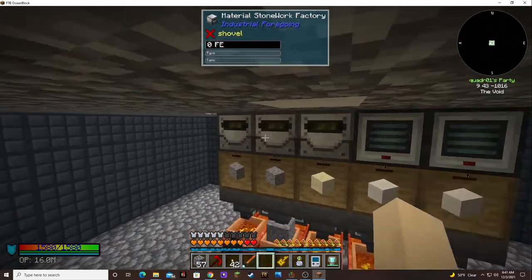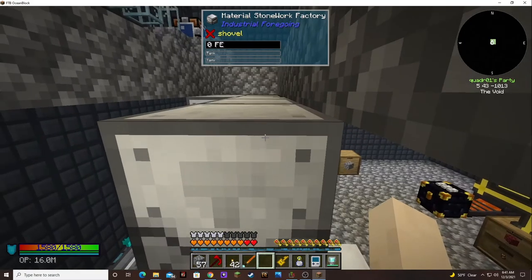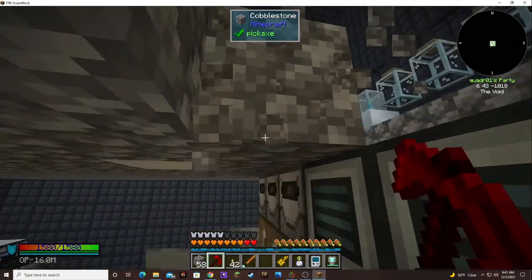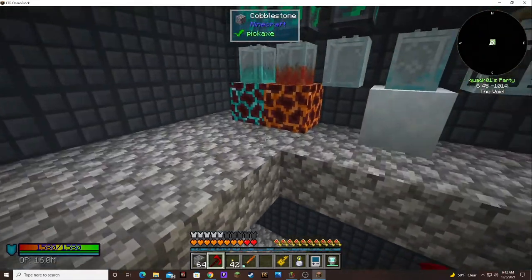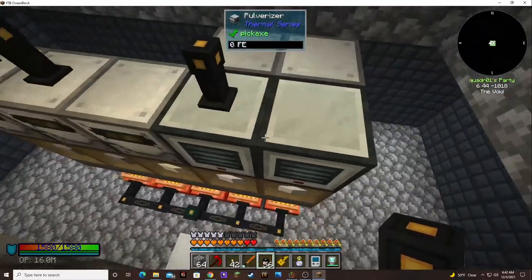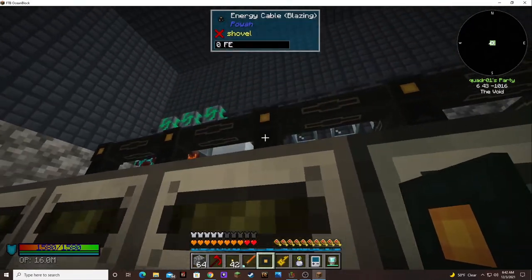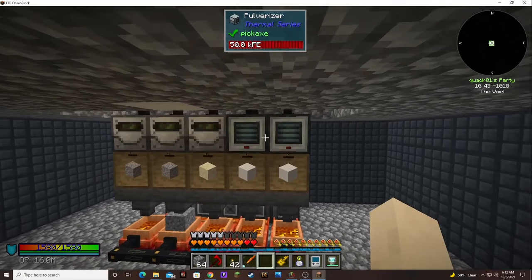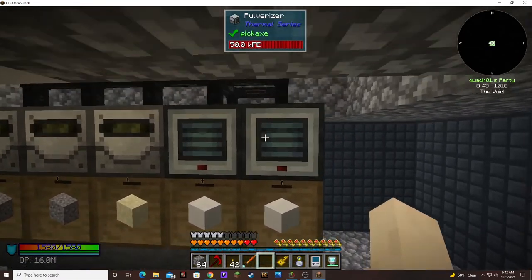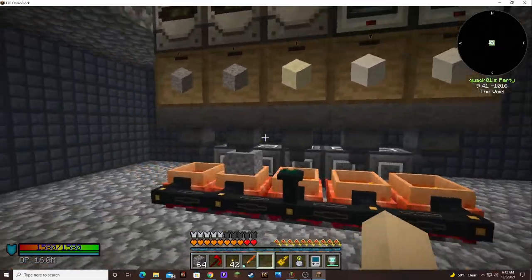So I will reconfigure these guys, get them power. Everything needs to get power. I'll probably just do it from the top. So I'll configure all of these, get all their upgrades in, put the water and the lava in, get it going so that we can have more redstone, hopefully. This should double our redstone. It's gonna be awesome!